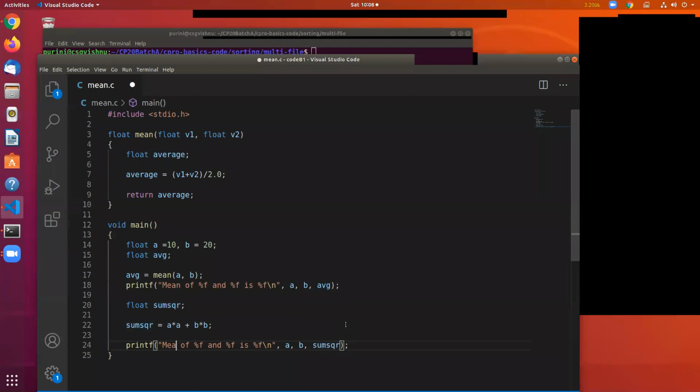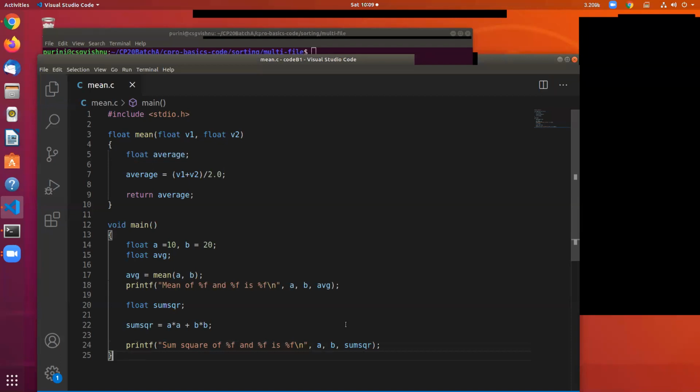Here in this case, the scope of the variable sum square is from line number 20 onwards.